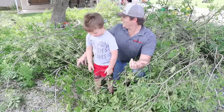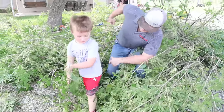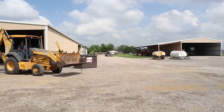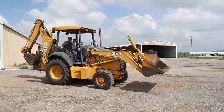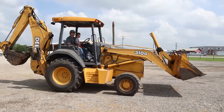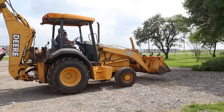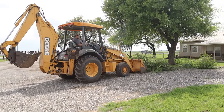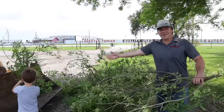Yeah, this is too many limbs. We should probably go get a tractor. You want to? Yeah. Let's go. Let's go get one. Now that we got the backhoe here, let's throw it in the bucket.